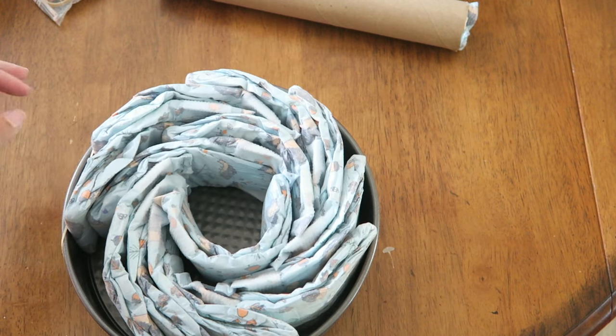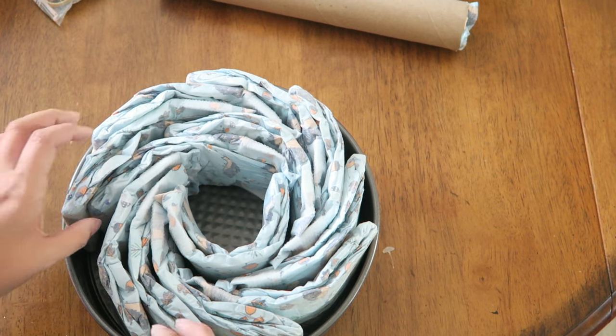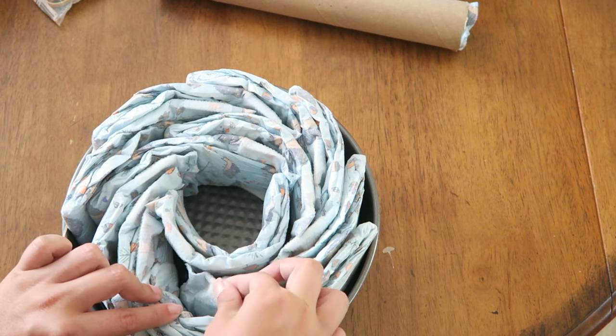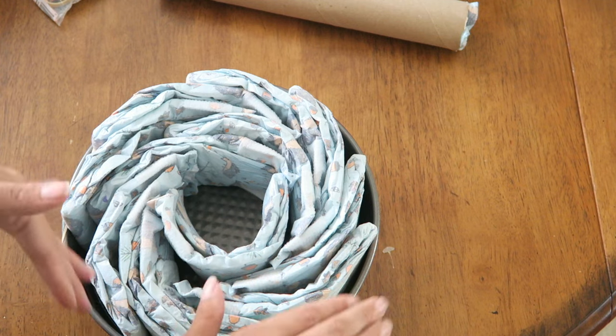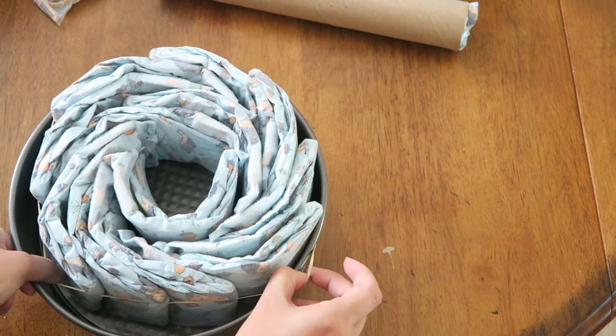Another thing that I find that's easier, make sure whenever you're putting them all on, that they're all facing the same way. So make sure that the Velcro part, they're all going in the same direction. That helps it look a little more uniform.